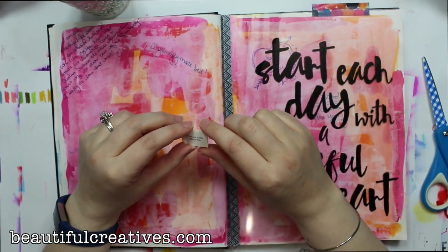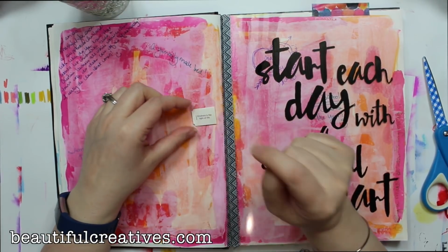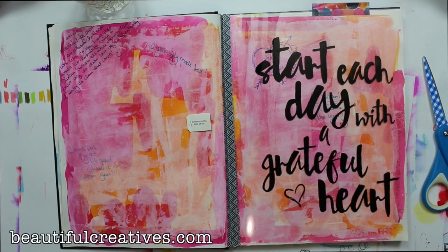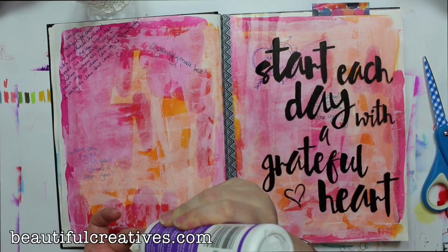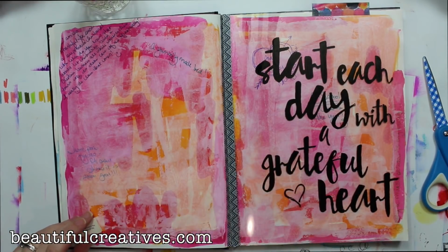Whenever I drink one of these teas, I love to take the little paper tag off the end of the tea bag, and I like to put it into my soul book. Last year I had a tea spread, basically being thankful for my tea practice, which I've kind of gotten out of. So I thought I would take a moment to just glue my little yogi tag into my gratitude spread, because I really am thankful for it.